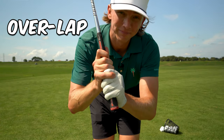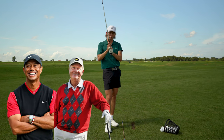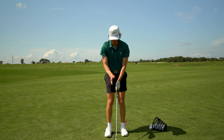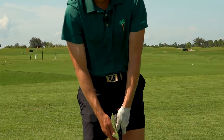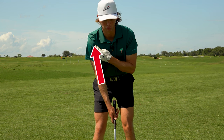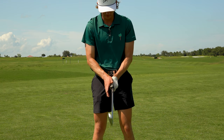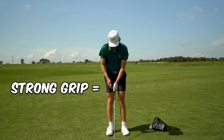If you have big hands — I wear size XL gloves — you probably want to go with the overlap grip, where your pinky finger just relaxes over your left index finger. If you have smaller hands like Tiger Woods or Jack Nicklaus, you're probably going to want to interlock your grip. After you learn how to grip it, you need to consider whether you have a neutral, strong, or weak grip.